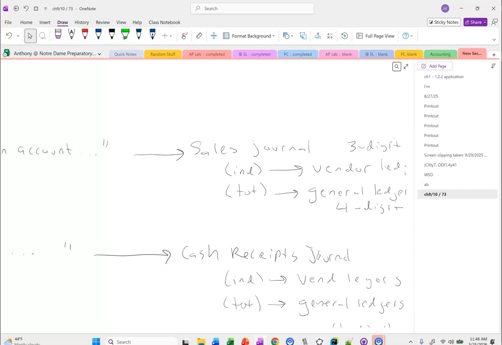Every transaction has to have an equal debit and credit inside of the journal, right? In the ledgers, that's not the case. In the journal, every transaction has equal parts debit and credit, right? In the ledgers, that won't be the case because the accounts receivable debit goes into a different ledger than the sales credit goes. So those will be in different ledgers. The transactions in your ledgers will not have equal and opposite debits and credits. Is that okay with everybody?